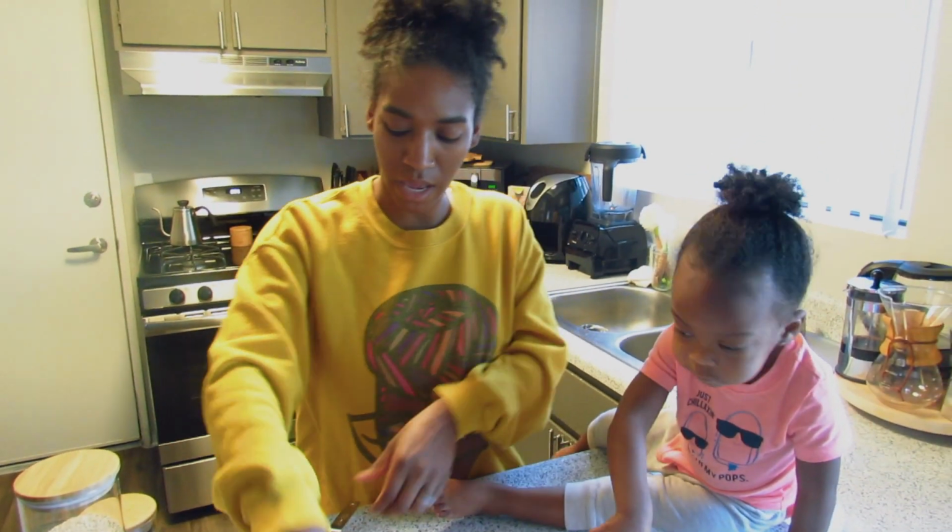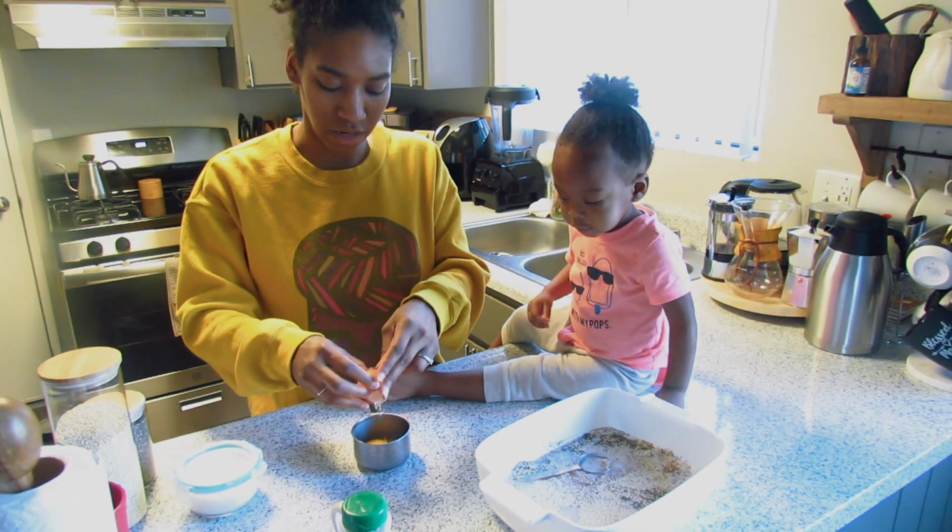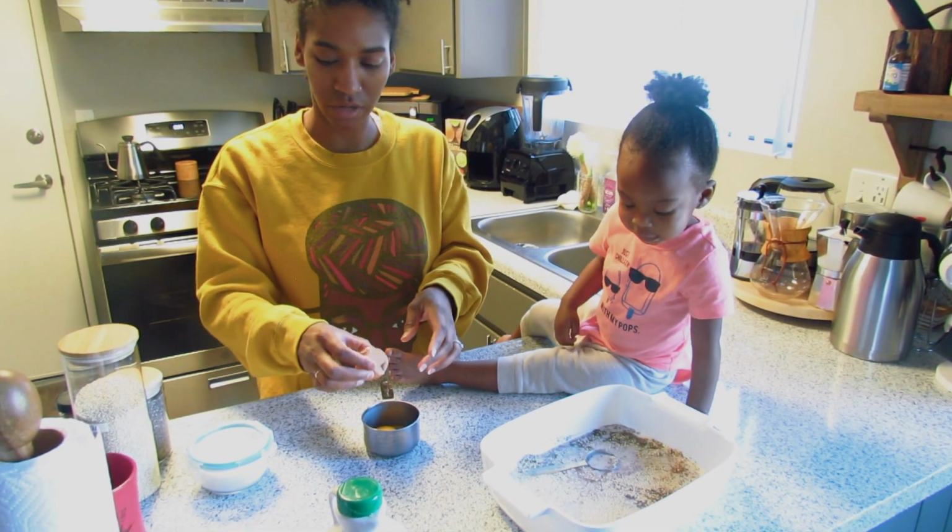Then we crack in 1 egg. I usually, to help save dishes, I crack it in here, stir it in here in the little measuring cup, and then toss it.